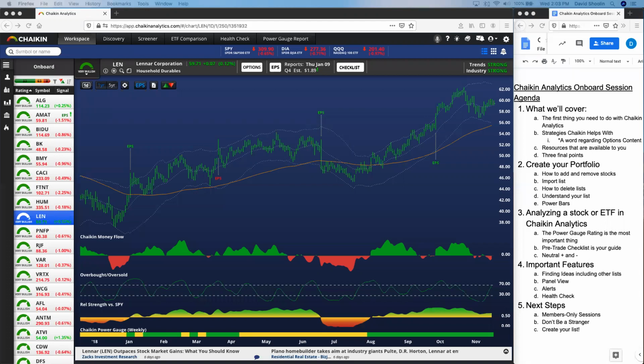Number two, if you have two monitors or maybe two computers or just a very large monitor, if you can, I encourage you to follow along with me in your own Chaikin Analytics window. It's just kind of the way the human brain works, right? Most of us learn by doing things ourselves. So if you can do as I do, I think it will help have as much as possible sink into your brain. And my last point before we begin.